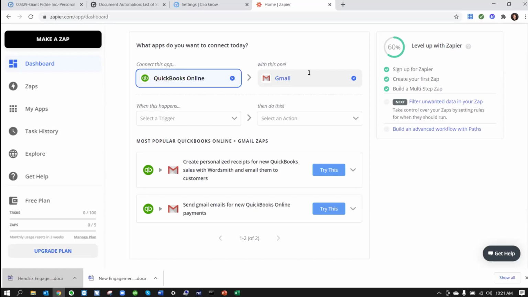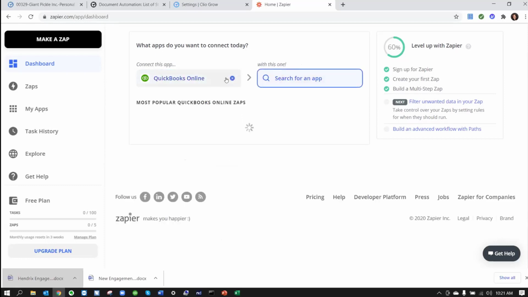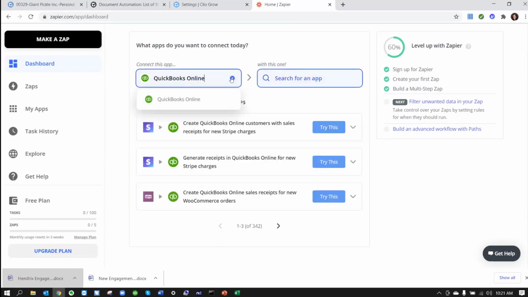Take a look at some of the automations that people have already created and start there. Because once you kind of get your feet wet, then you can really use this to extend and create your own connections together, because only you decide what you want to connect together.